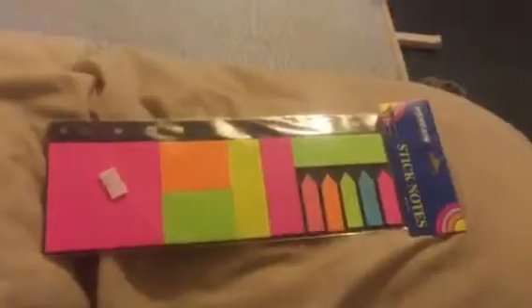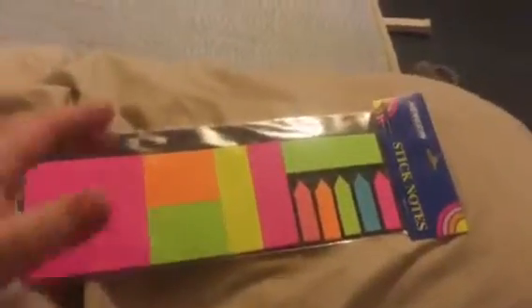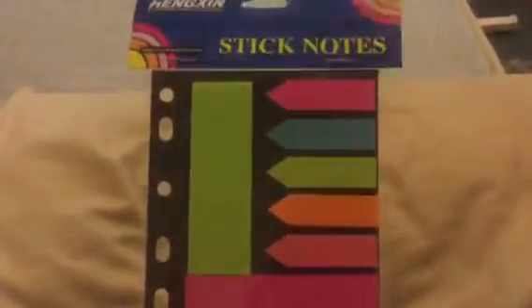The last thing I got from that shop is this little sticky note set. It has little holes so you can put them in your binder. I'm not sure I'll be putting them in my binder as it's a bit big, but I could end up measuring and cutting it down to size. We've got a large one and some little ones — they're all fluorescent, which I love.